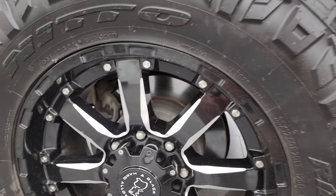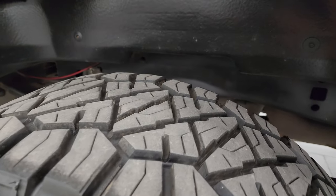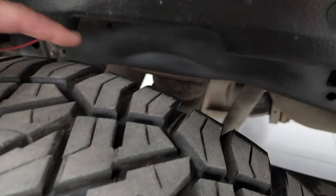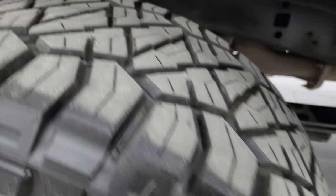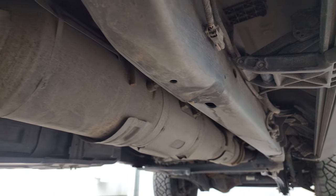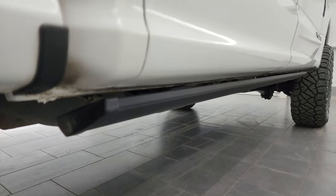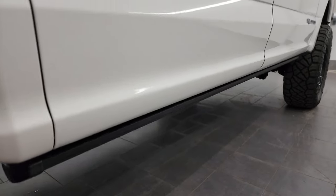If this video helps you make that buying decision, let your salesman know that you saw the video and that Brett sent you. The back wheel is in excellent shape as well, and the back tires have just as much tread as the front tires. This one does have rear airbag suspension, and the frame and underbody all the way underneath is in really nice shape — has all the remaining factory exhaust and, other than being a little dusty, it's in nice condition under there.